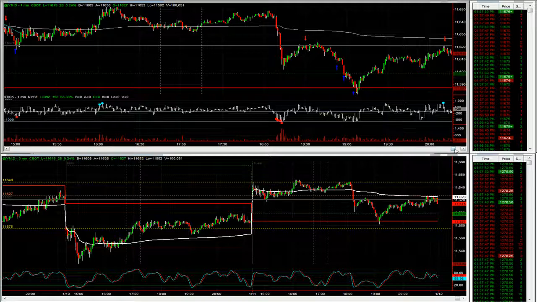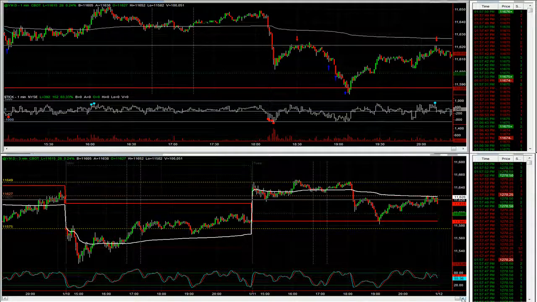We got that pullback. Same old thing as I did on the DAX the prior day. The curl back up. We've got that counter trend move. We get a cycle in our 3 minute, start to push back up. Didn't quite get back up to overbought, but because it's the first move, that's not necessarily much of an issue. It would have been perfect if we had got it. Didn't get it, but what was perfect, the fact that we come right back to that really key level again, the 11,621. I've gone on about it.